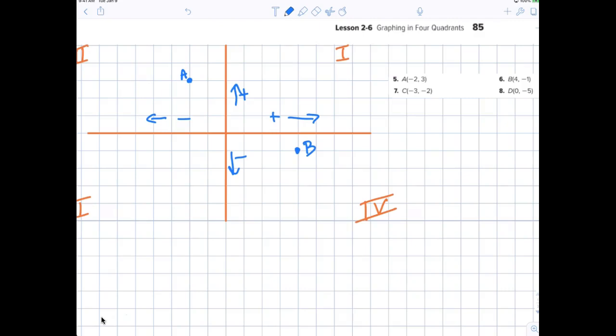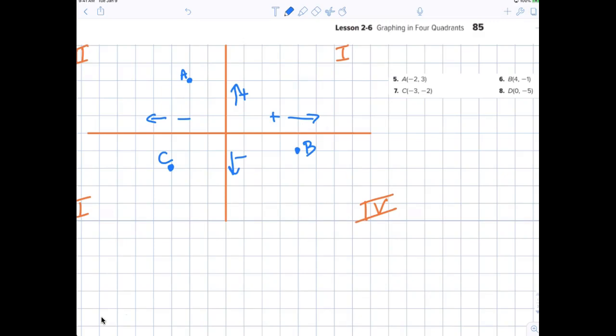Now, how do I graph negative 3, negative 2? Tell me, Con. Negative 3, negative 2. So what do I do? You would go down 3, and then you would go left 2. No. You always do the X first. You always go left and right first. So you would go what? Down 3. Down is not left. Oh, left. Good. I'm glad we caught that. Left 3, down 2, and put a C. That's why I think it's so important to pay attention. Very, very, very important.